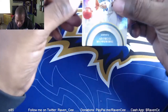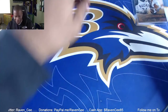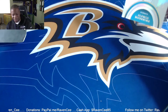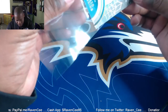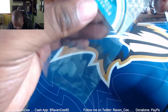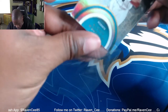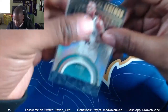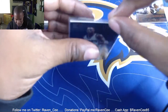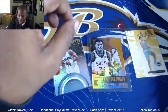And we got that Alonzo Mourning. I know a lot of people don't know about Alonzo — he's pretty decent, back in the day. That's nice. I'll put you in a regular sleeve. Looks like this one has a little dent when they were making it — looks like it had a little problem. I like that though.